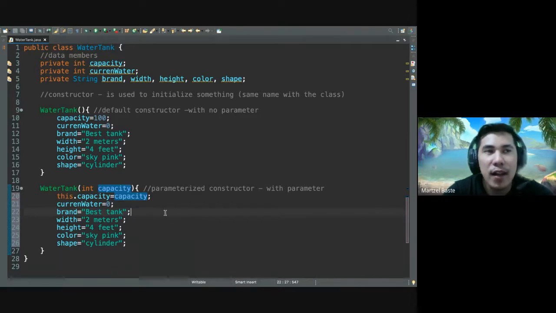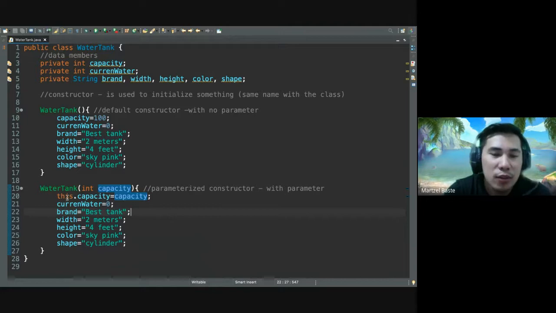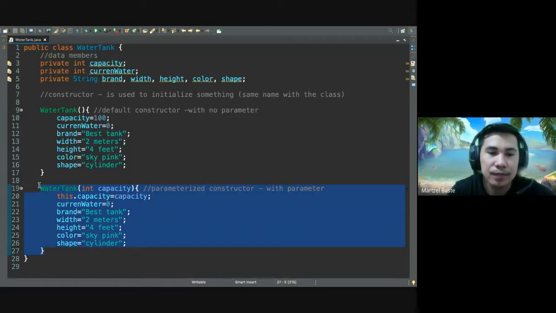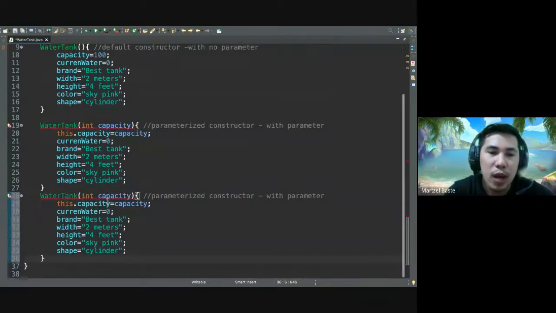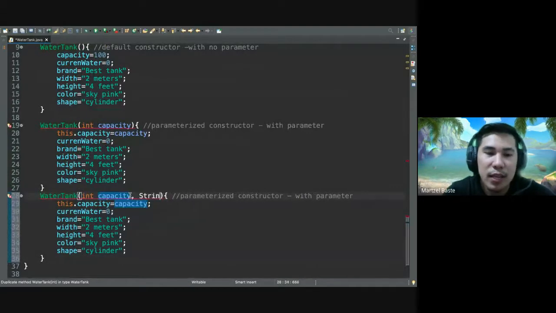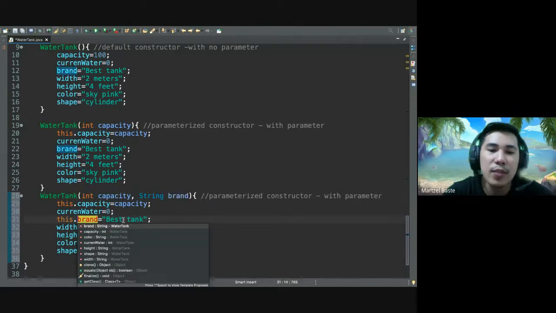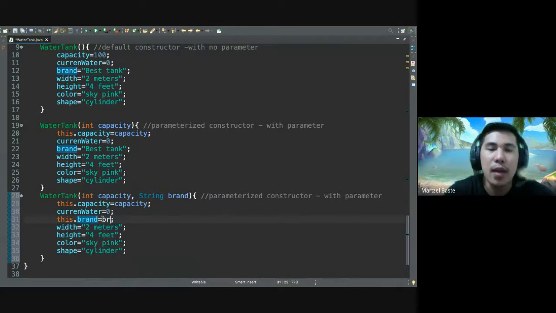So, sir, if you're going to ask me, can we also create another parameterized constructor? Let's say I want my water tank to have a brand. Yes, you can also do that. In fact, you can do all of them. For an instance, string brand. So all you need to do is this brand is equal to brand.